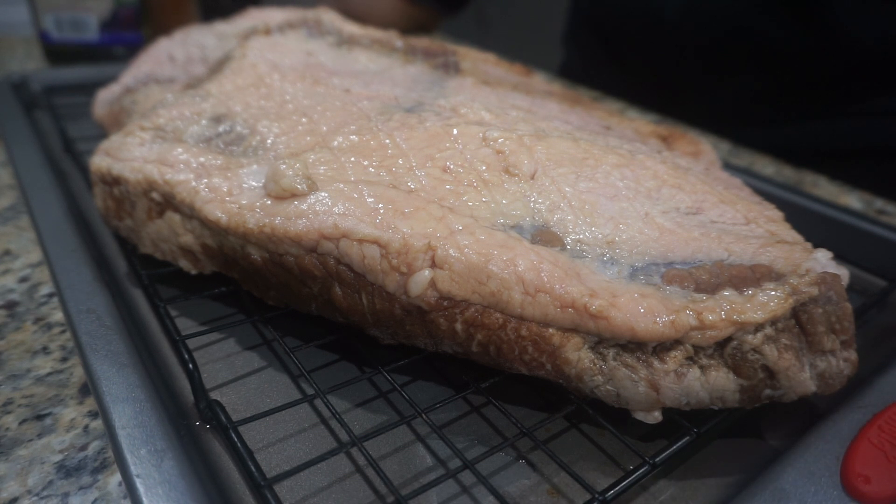So today, I'm pretty sure you guys can tell what I got. So I went to my butcher and said, hey, I want a brisket, but I want it kind of small. He was like, well, go with the flat, boss. I said, go ahead and give me that. So he cut me up a nice little small brisket.